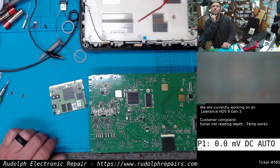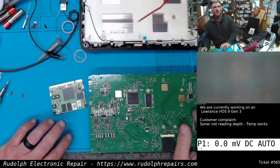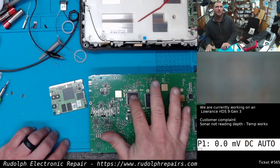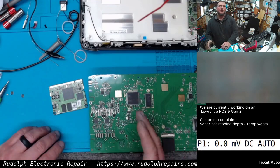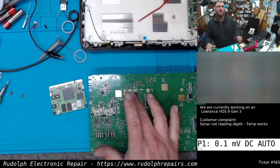What I want to do, so I don't have to do this in the future, is we are going to try to extract the firmware off this STM chip. So we can just purchase blank STM chips and program them, and boom — we have an infinite supply of sonar preprocessors.